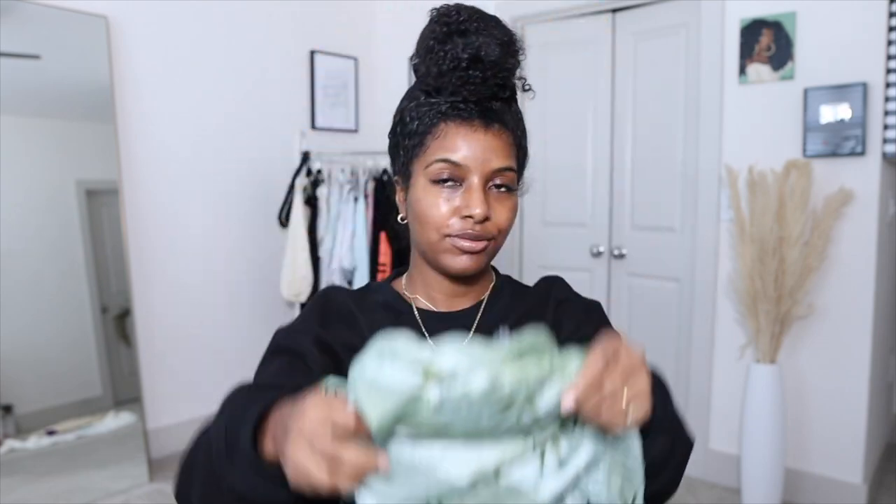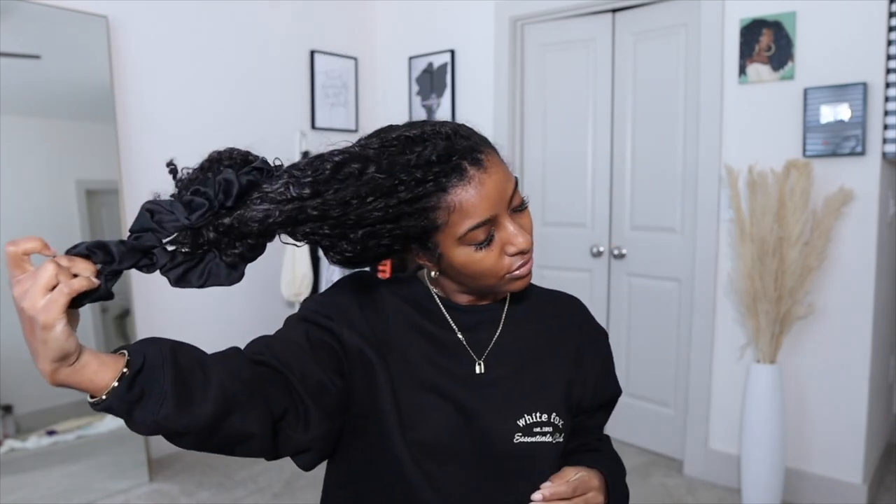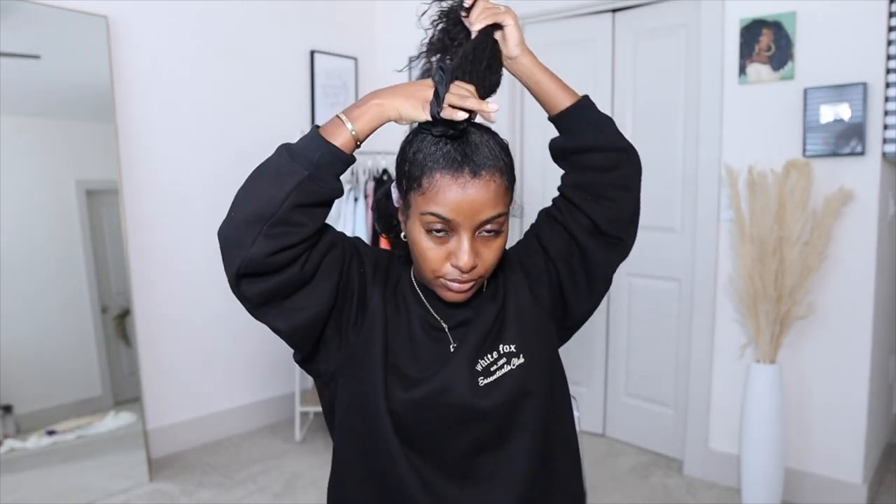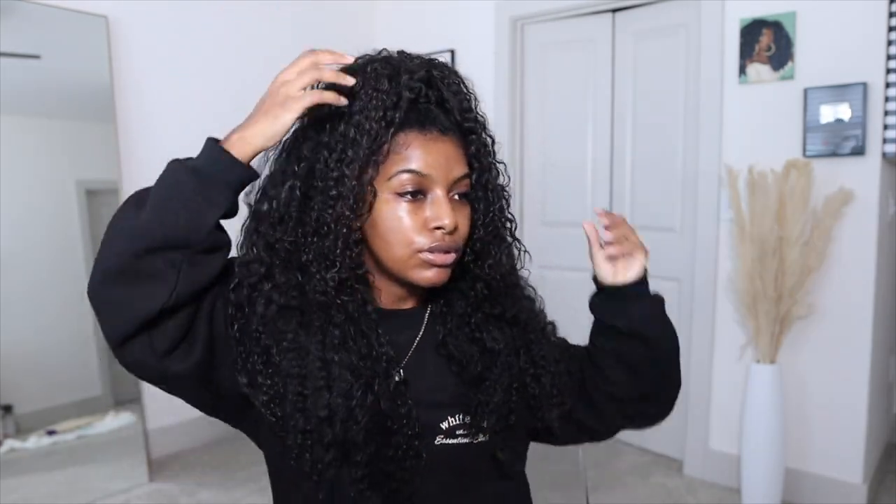Hey guys, so it is day four, Thursday morning, and I am going to be taking my hair down. It's a no makeup day for me — literally just a work day. Because I keep my hair in the bun, it kind of forms into that shape while I'm sleeping, as you can see. So I'm just going to shake it out and scrunch it out. The front of my hair is a little bit more loose — that's just what happens when my hair gets extremely long. I didn't want to keep my hair out today since I was staying home, so I decided to put it into this half style. I didn't need any product because I moisturized the night before.